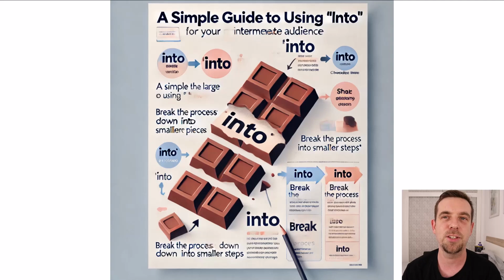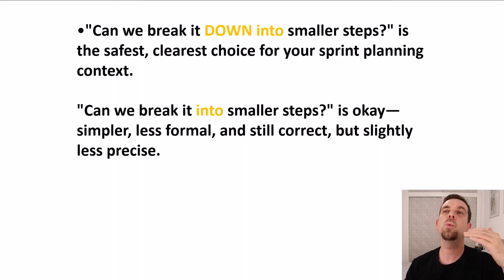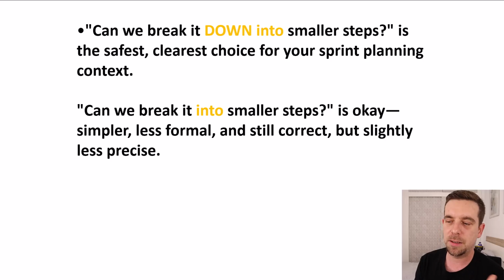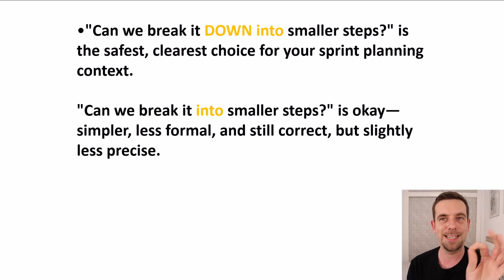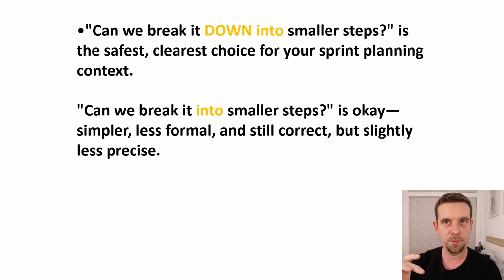Our old friend, ChatGPT. Now, when we look here at to break something down into, I would say that's the best way to say it. It is technically possible to say, can we break it into smaller steps? It's okay, it's simpler, less formal, but I really think the native way is to break something down into. Down in this case is like the idea of reducing from something big to small, okay? From something big to small.